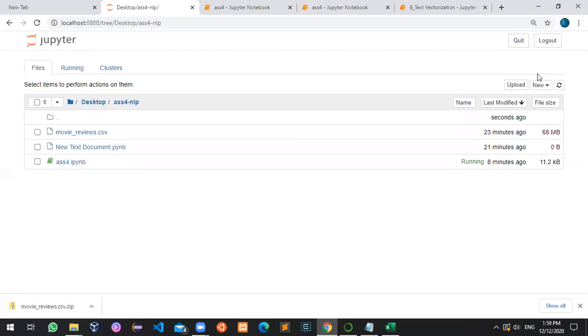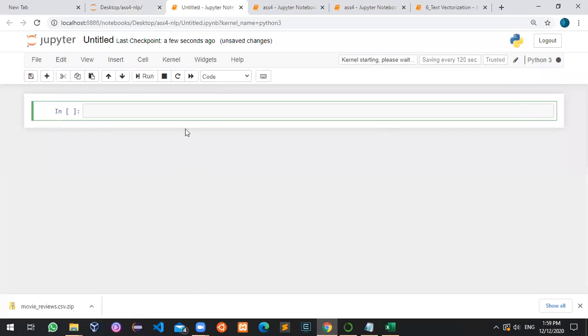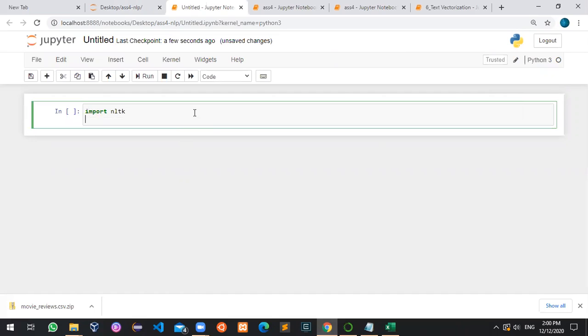Okay, let's do a new notebook. Here, guys, we need to start by importing what? Importing NLTK. More than importing NLTK, we need to import the pandas library as pd, in order not to create pandas every time I want to use it. Okay, guys, so now we're done with the importing part. Let's create another cell.